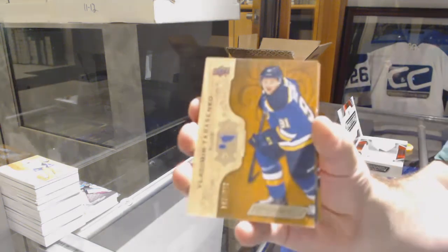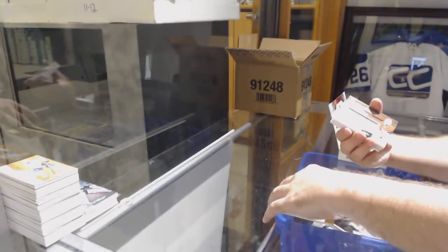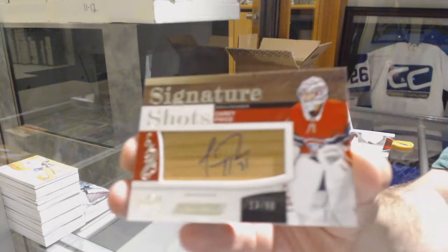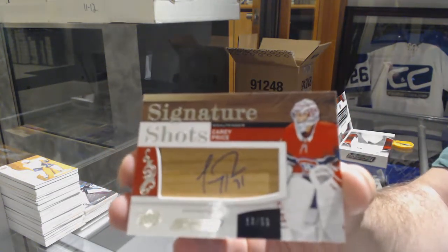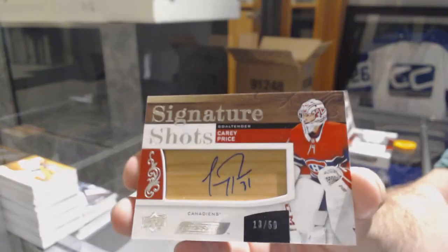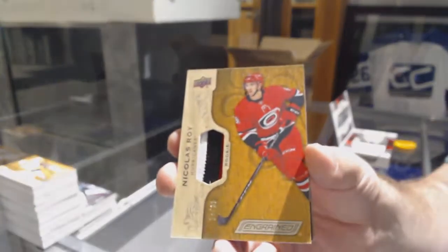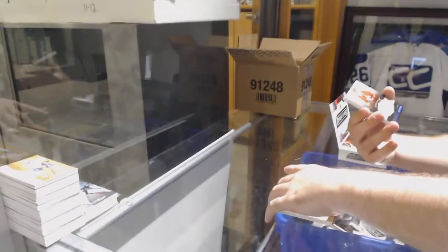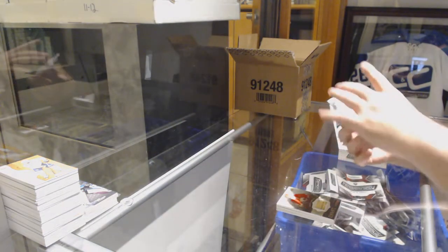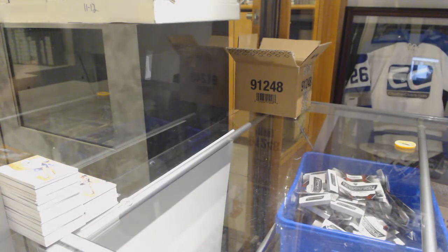We've got a Tarasenko to 299, St. Louis. Dylan Secula for the Chicago Blackhawks, to 299. Signature shots for the Montreal Canadiens, Carey Price — sick. Carolina Hurricanes number 35, Nicolas Waugh. Calgary Flames, Reggie Lemelin. LA Kings, the 49, Daniel Breekley. And a Nicolas Waugh, the 299 for the Canes. To be honest, there's not a crazy amount, and everything he has is pretty rare — so if you hit one, it's going to be huge.